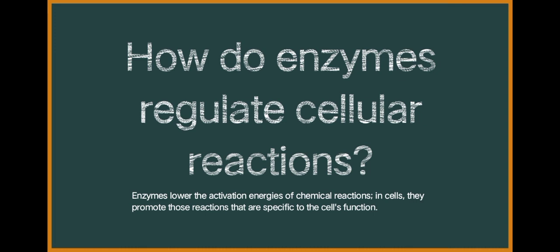How do enzymes regulate cellular reactions? Enzymes lower the activation energies of chemical reactions. In doing so, they promote those reactions that are specific to a cell's functions. Because enzymes ultimately determine which chemical reactions a cell can carry out and the rate at which they can proceed, they are the key to a cell's functionality.